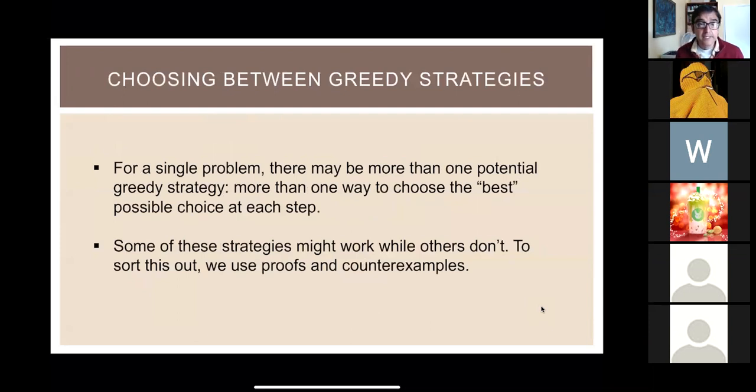The other thing is that in general, there'll be many greedy strategies. There will be many ways to maximize the immediate benefit. And so there won't just be one greedy algorithm. There'll be many greedy algorithms. And often you just try many possibilities and you say, okay, well, let's try this greedy strategy. Oh, here's a counterexample that shows it's bad. Let's try another greedy strategy. Oh, here's a counterexample that shows it's bad. And finally, you either go through the list and you never find a greedy strategy that works, or you eventually hit upon something that really does seem like it works.